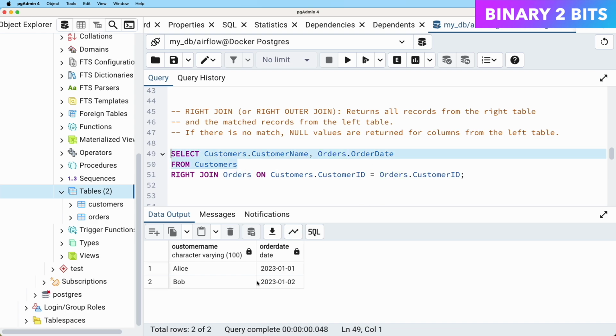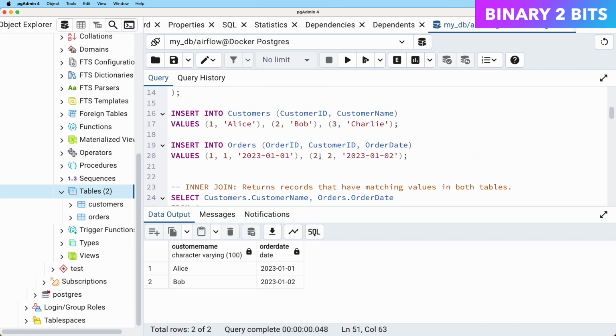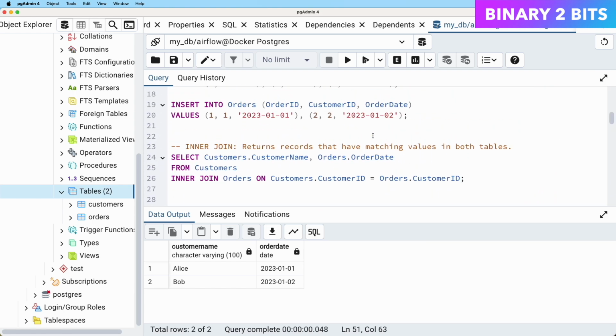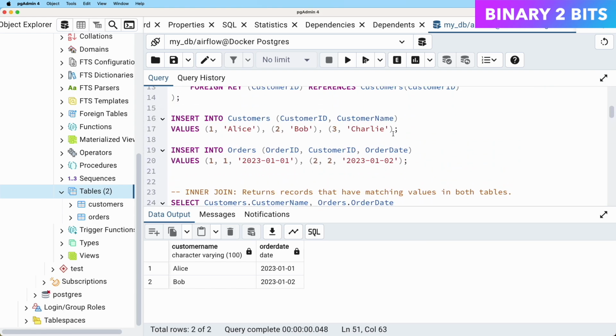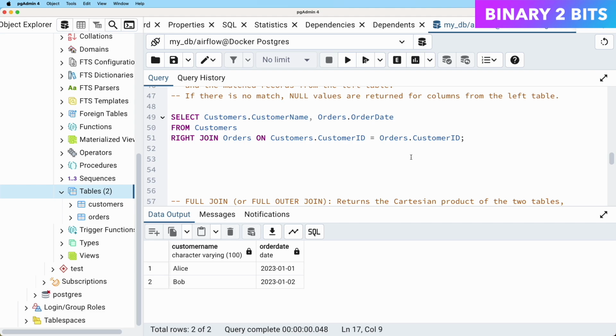Here you can see all the records are returning, but there are no extra ones, because in the orders table we have only two records. If we had a fourth record whose column data is not matching in the customers table, then it would return those values.